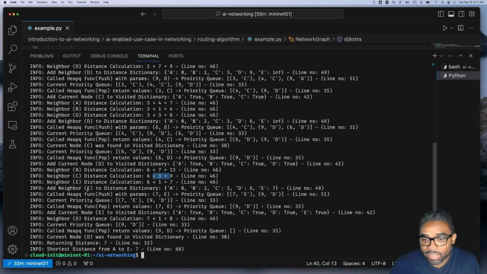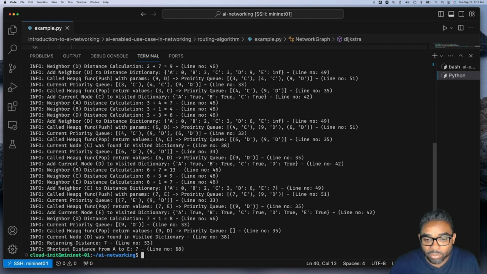So now it's going to add E because E wasn't defined. We have E as 7, which is stated here. It gets added to the dictionary. And then we're going to push E7 to the priority queue. Then it's going to pop E7 because it was the lowest one in the queue. It's going to calculate D as its neighbor. It's going to be an 8, so it's not going to add that. And then it's going to look at D9. It's going to pop that and skip over it because it's already visited. And then it's going to return the number 7.